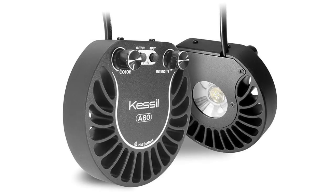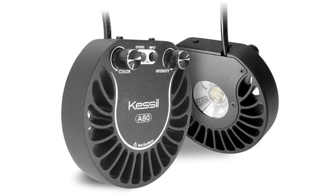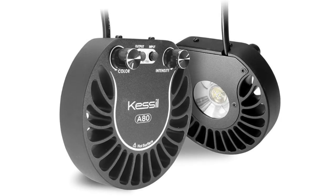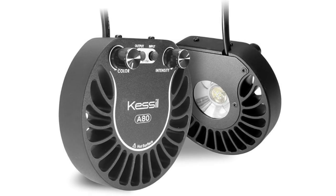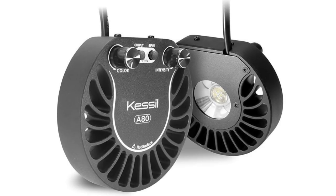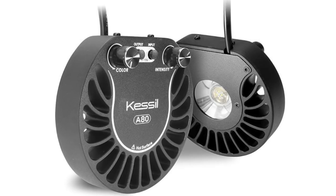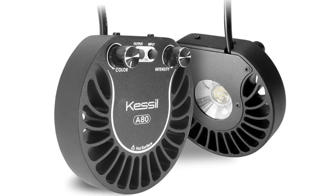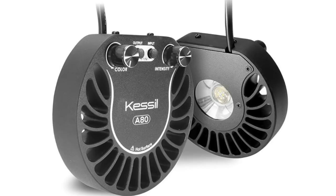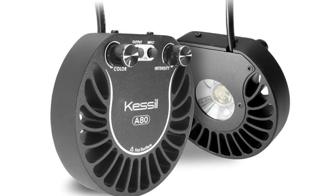Now, the great thing about Kessil lights is they come with Kessil logic. Now, Kessil logic is the way in which the light is designed. It has to do with the spectrum, and you have the ability to increase or decrease the intensity, and also increase the blues or decrease the blues so it looks a little bit more white. But the Kessil logic is going to make sure that the corals within the tank are going to get the spectrum that they need, and that you maintain the success that you are looking for with this light. And that's what sets Kessil apart from other LED fixtures out there.